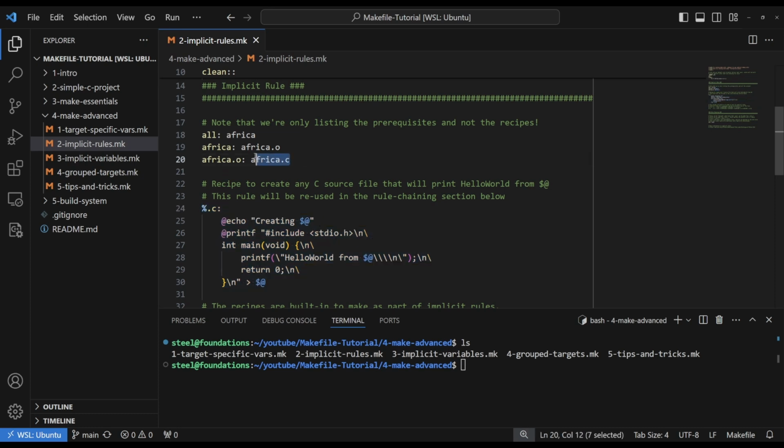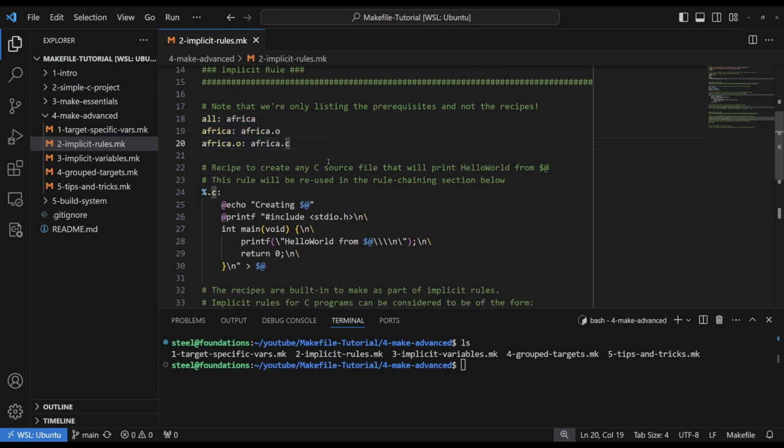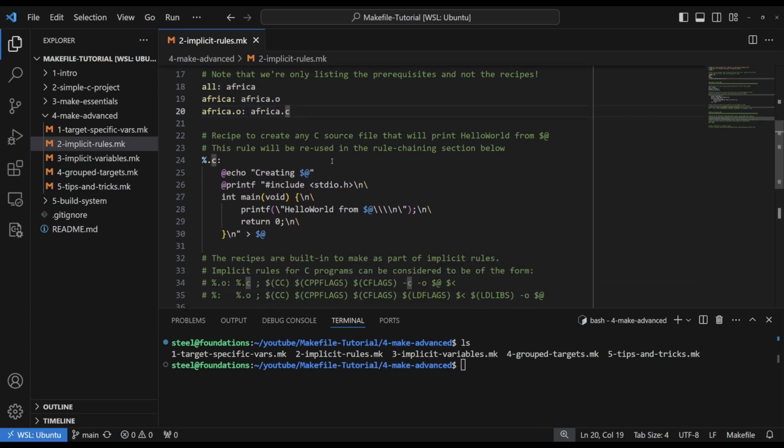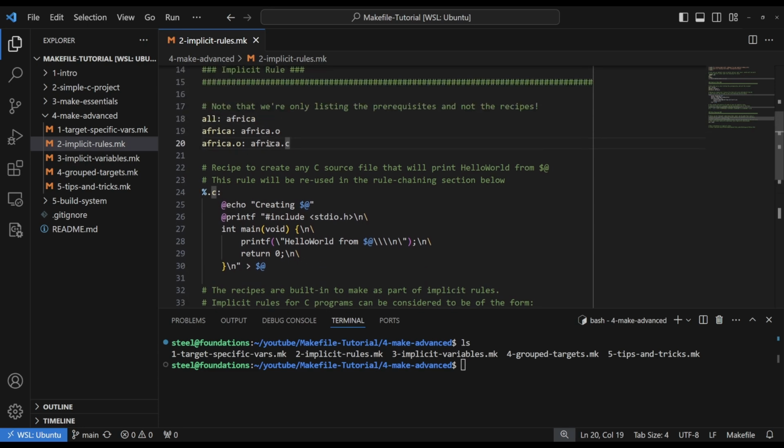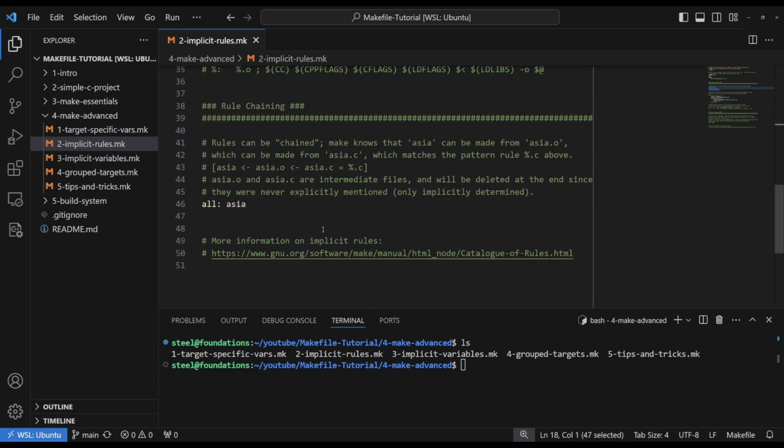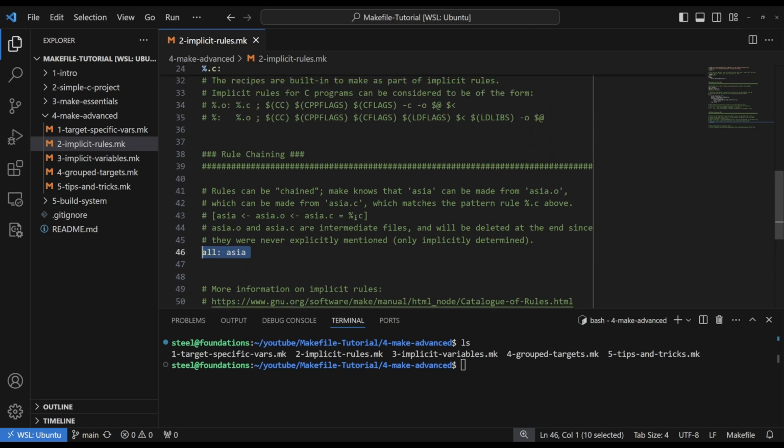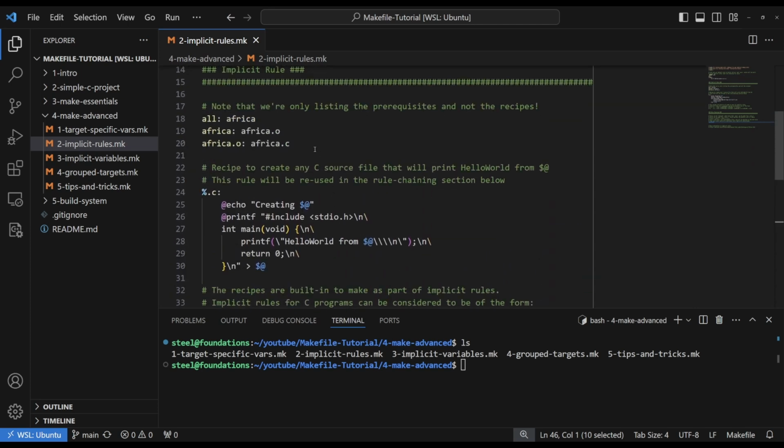Now notice I have a recipe to create the .c file, so this is a complete rule. But up here, I've just listed the dependency relationship. I don't actually have any recipes. So is this going to work? And the answer is yes. I mean, it would work if I had the recipes listed somewhere else in the makefile, but I'll scroll down and you can see that I only have one more line. So even so, it is still going to work. It's still going to compile.